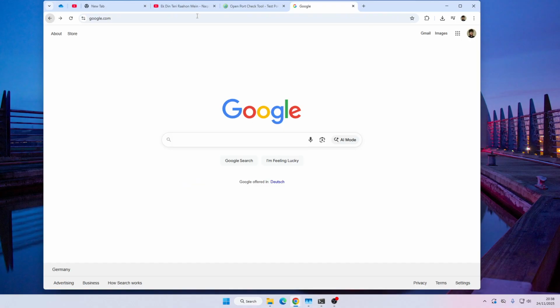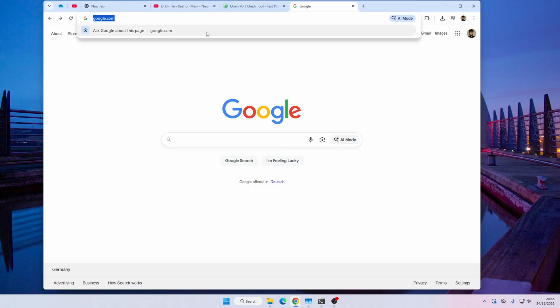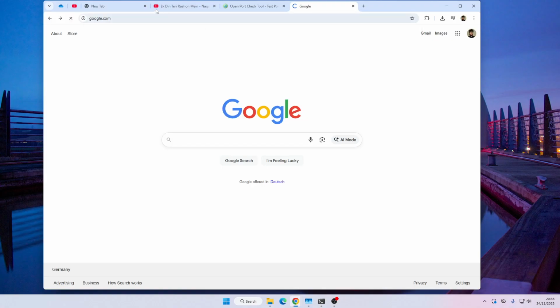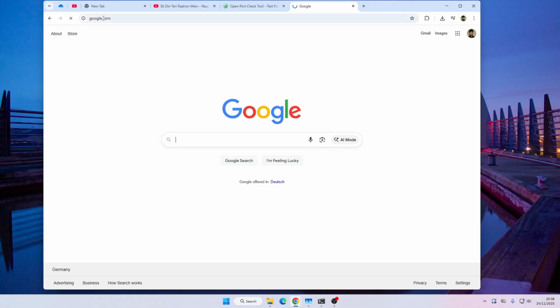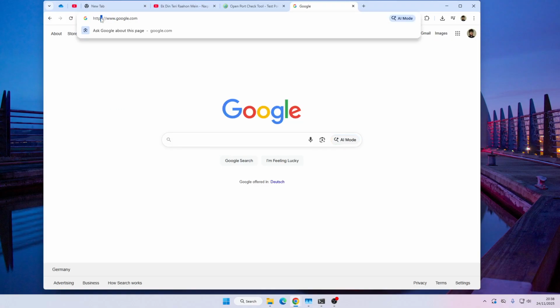So for example, if you want to do internet traffic, you have to use HTTPS or HTTP, which can also be. But HTTP is without the S, basically, without the secure. So you might not use this in many websites, or in most websites. But for example, Google has directed me to HTTPS when I click HTTP.